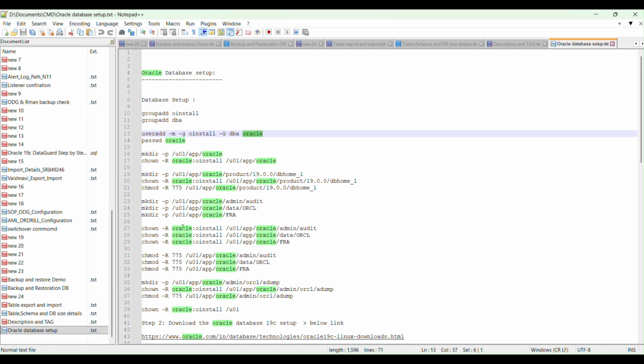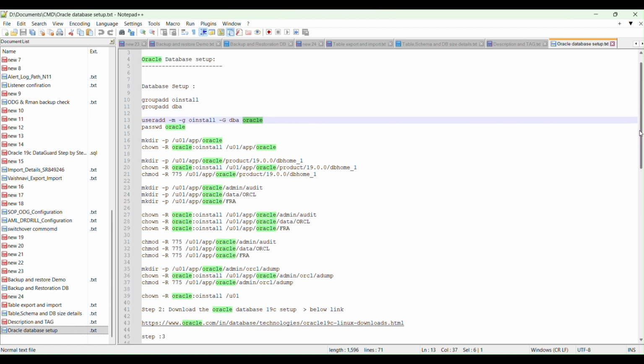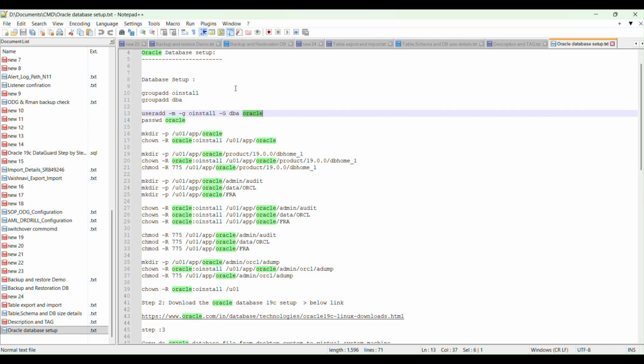All the details will be given in the description, so you can find these steps below, but here I will show you first. In this first step we will create some directories, a group and a user. So let's start our video.